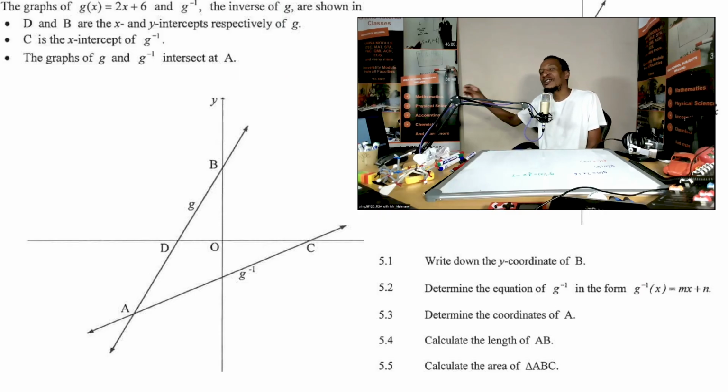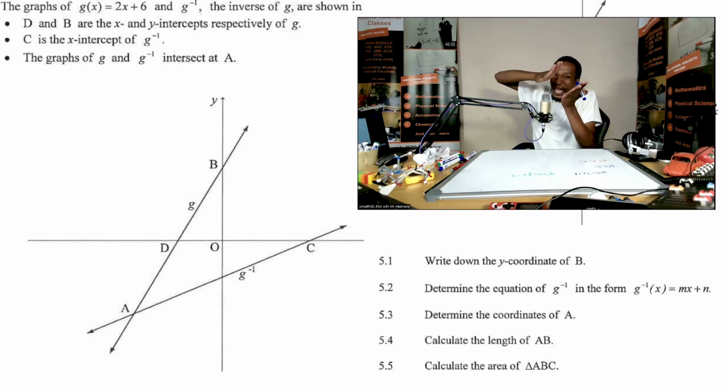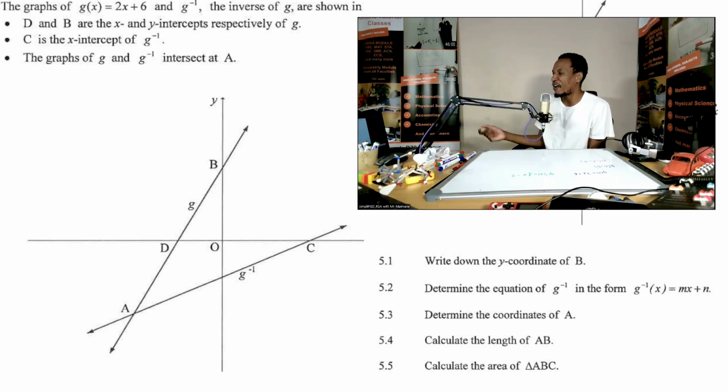But like I say, trust me, this question was not from the second paper of mathematics. It was from the first paper, of which in most cases, students believe that analytical geometry or the application of analytical geometry is in the second paper. But hey, here is a surprise. It was on the first paper rather. Hence, that's why I divided it into two as well. So we did the algebra part first. Now we are doing the other part, which is 5.4 and 5.5.